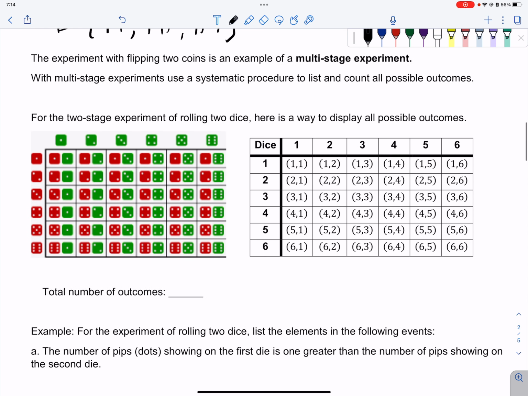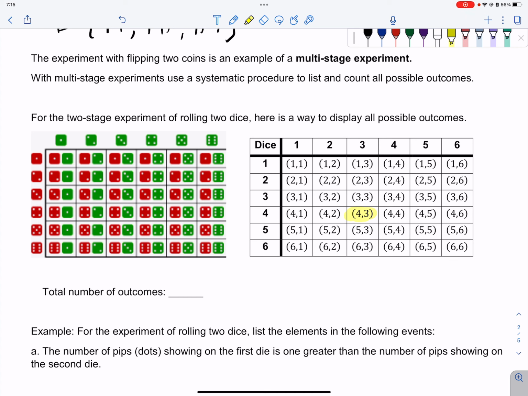Another example of a 2-stage experiment is rolling 2 dice. This one is a little bit more work to write out the sample space, so we already have this here. 2 different options of looking at it. The left one is the picture with 2 dice where we see the faces of the die, and you could count up how many dots are on each of them between the red and green. The other one is the one that I usually look to a bit more often instead, is the ordered pair version, where if I just select one random one in here, 4, 3, that means that on the first die we got a 4, and on the second die we rolled a 3.